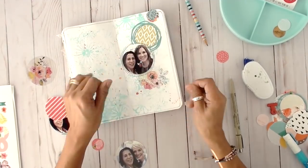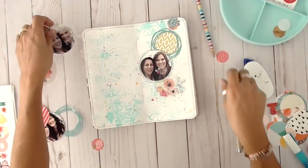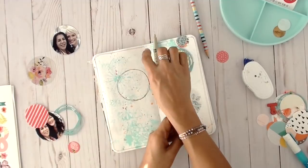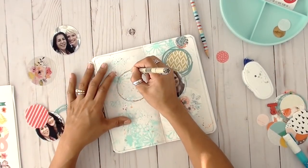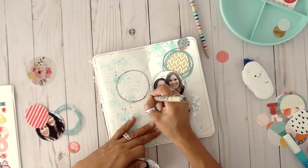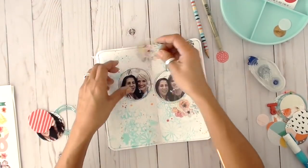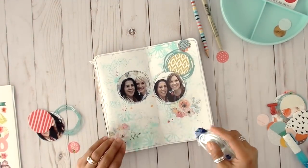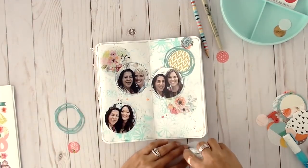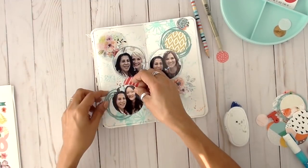And so I'm attaching the acetate with just a little tape, and I put it underneath the photo so you don't see it, since the acetate is transparent. And that bracelet was getting in my way, so I chucked it out because it was getting caught on the pages when I was moving the pen in a circle. So you'll see again how much the photo stands out with those doodle circles around it. I really, really love those flower bouquets printed on the acetate. I've done several layouts in other projects, and I really liked that technique.